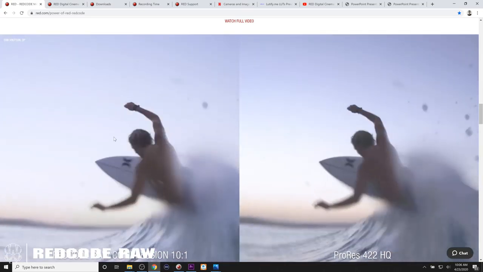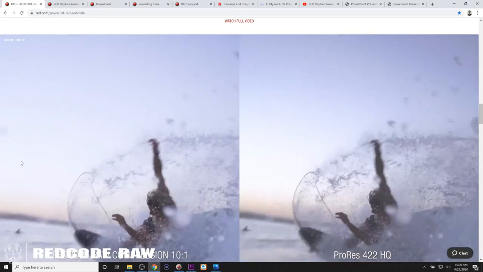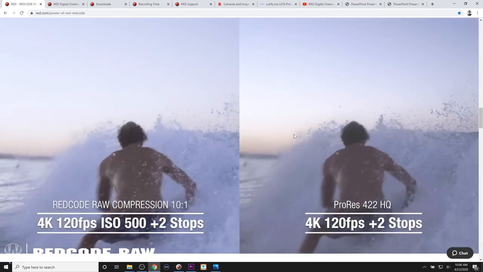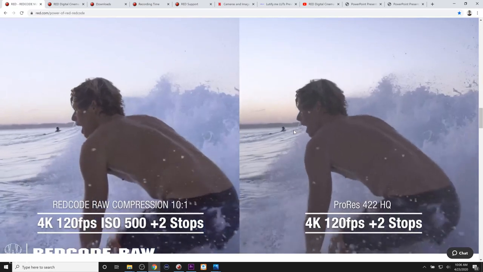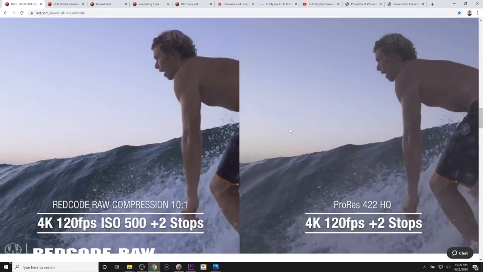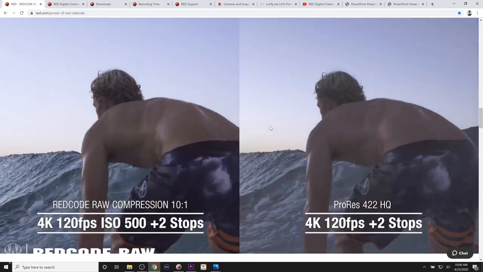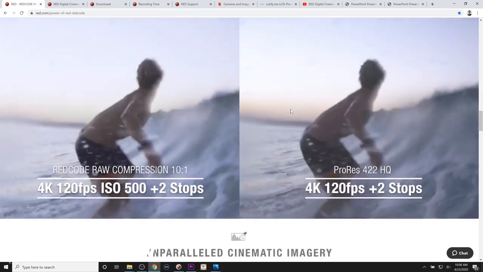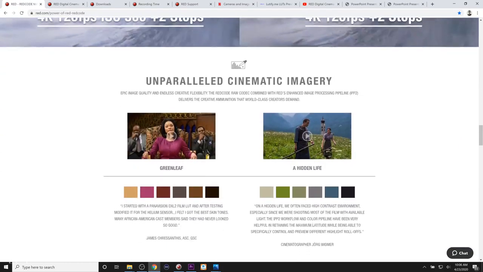And we'll talk a little bit more about both REDCODE versus ProRes, because once again, ProRes is a great, great proxy file. And if you want to, you can actually circle back to Red's YouTube page, which you're already on, and my associate Jonathan Petz just did a wonderful workflow all on how you could work with proxies. Today we're going to focus on working with REDCODE RAW, so let's go ahead and dive a little bit more into it.